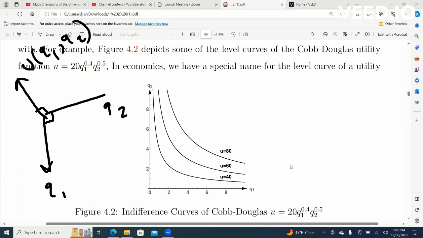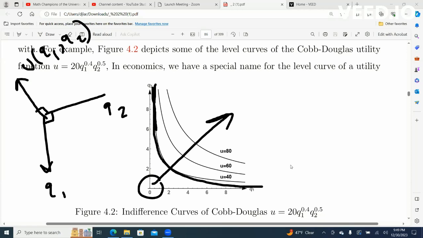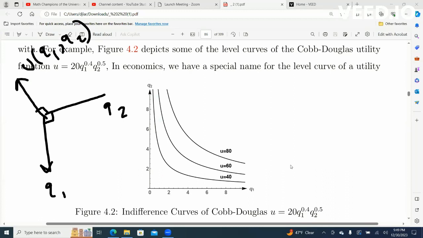If you look at the three-dimensional graph, we did this in chapter 2, going out from the origin, they are the indifference curves in this chapter. There are like 3 different names for them. In chapter 4, they're indifference curves. In chapter 3, they're isoquants, and in chapter 2, they're just contour lines. As we go further from the origin, we go up to a higher utility, so our preference is better.